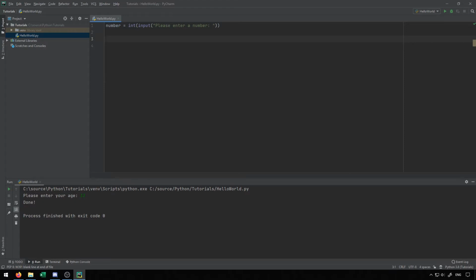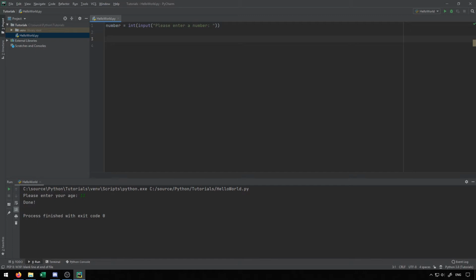So the next thing I'm going to want to do is somehow check if number is greater than 0 or if number is less than 0. Those are our two situations, right? It's either positive or negative. Now, in order to be able to check that, we need to introduce a new concept, which is known as an if statement. An if statement is a way of being able to make a decision based on an input that's provided from a user.